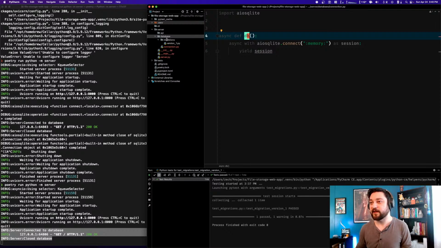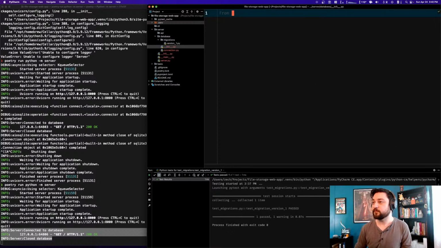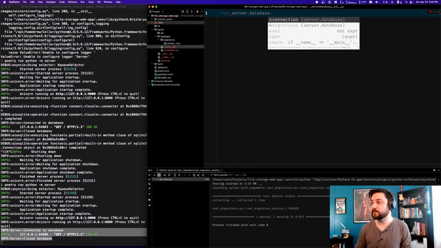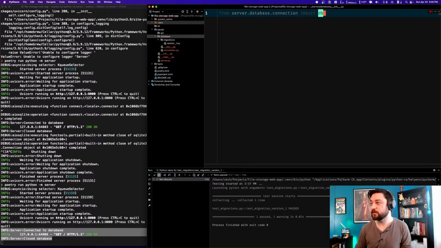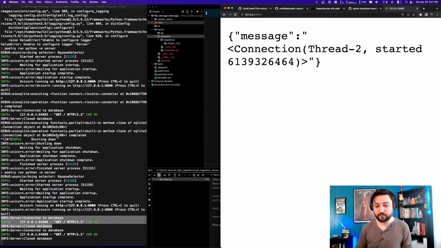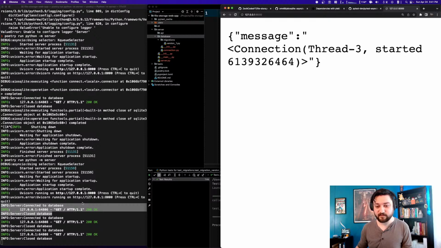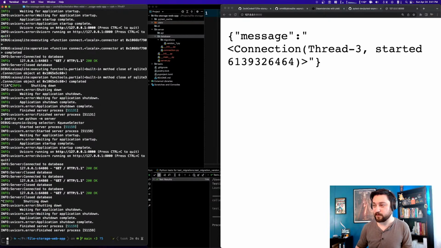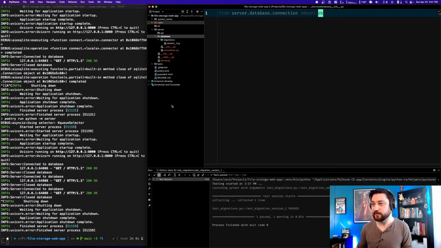We were writing code fast before, and now we got to create our dunder init file. Init from server.database.connection import db. And now we go over here. Not reload. I wonder if we can get reloading working.